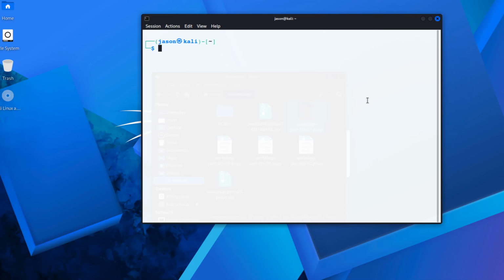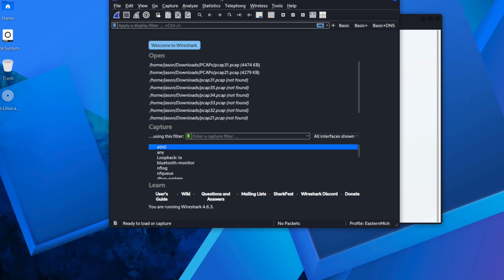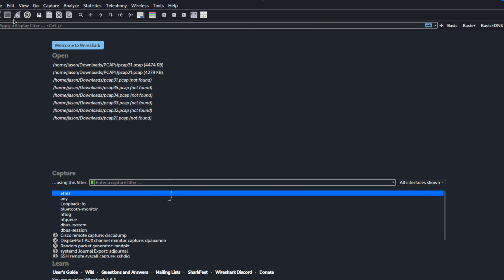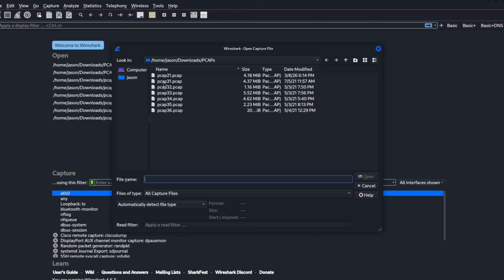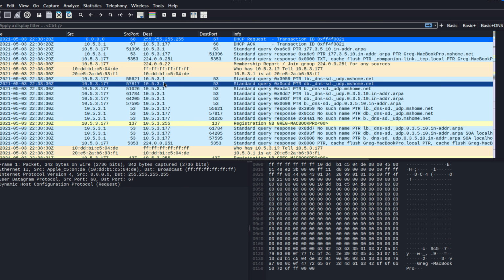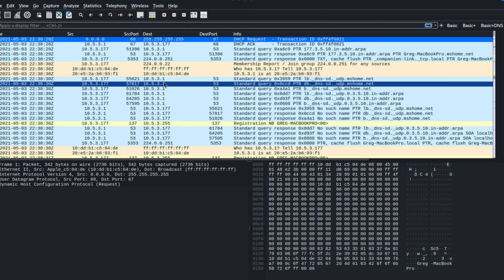Okay, let's take a look at how we can gain OS and overall web information about the host. So let's go back and activate and bring up Wireshark again, and notice we're using the ampersand. Let me bring this over a little bit so we can get to File, and then we're going to go to Open, and let's go to PCAP 31. Now we can take a look. This is what we did the DHCP filter on.